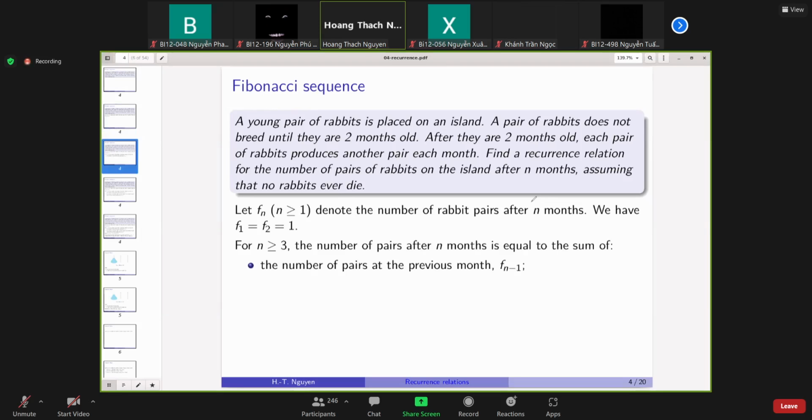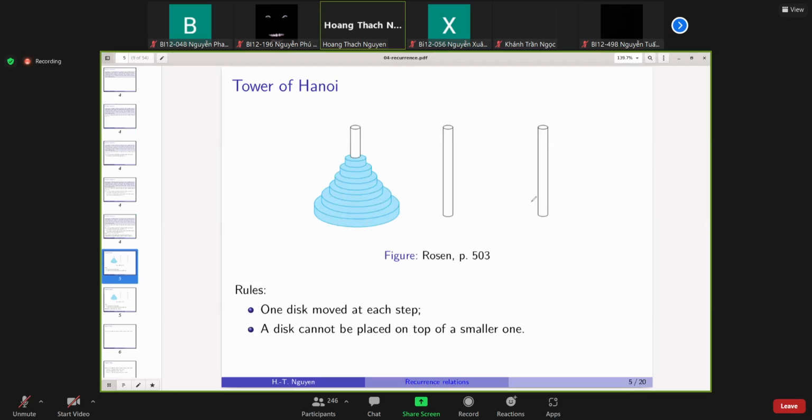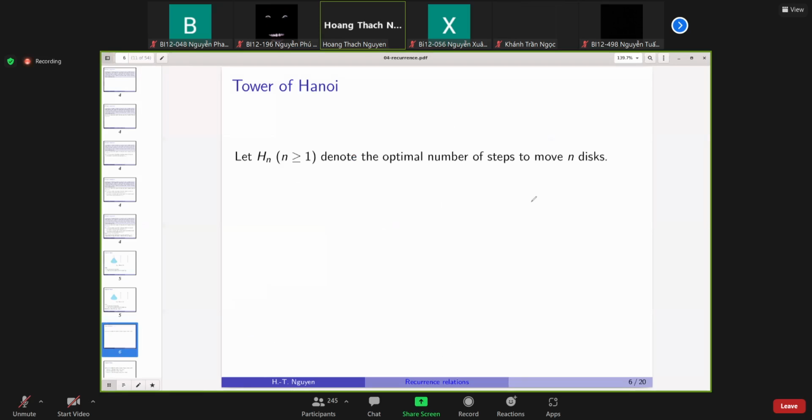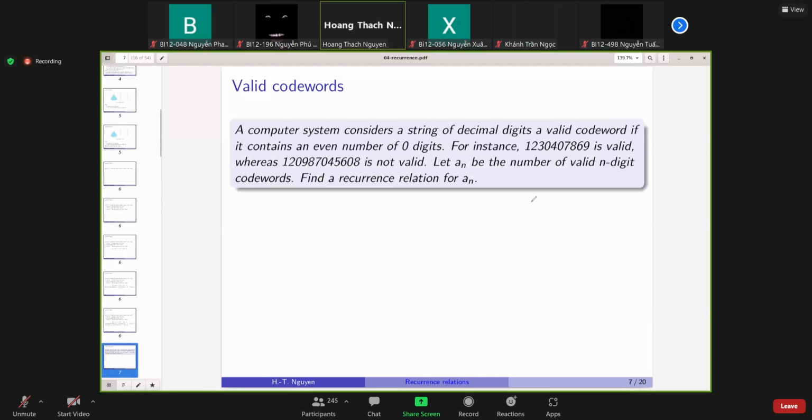So in this example, our set is the set of optimal moves for n disks, and we want to determine the size of that set. And similarly, in the third example, we consider a system of code words. Each code word is a string of digits, that means a string of characters from 0 to 9, such that the number of zeros in it is even.